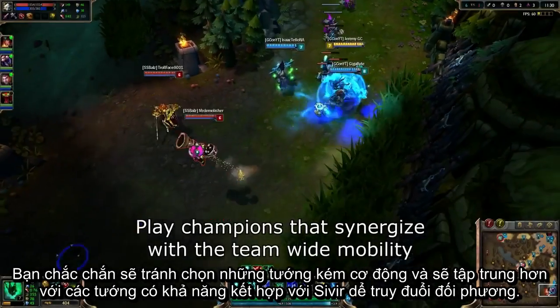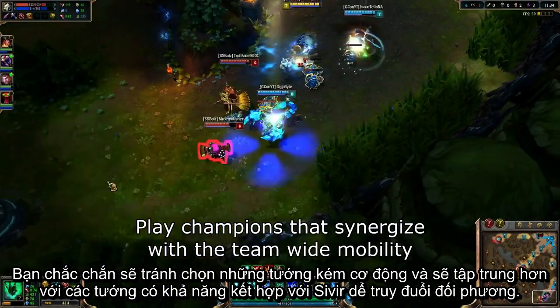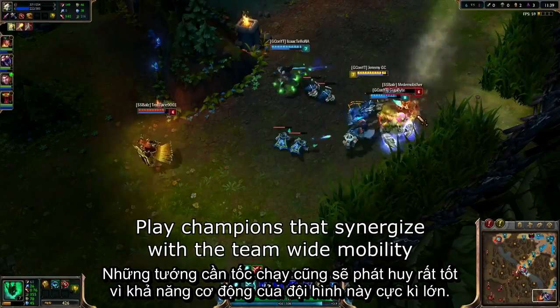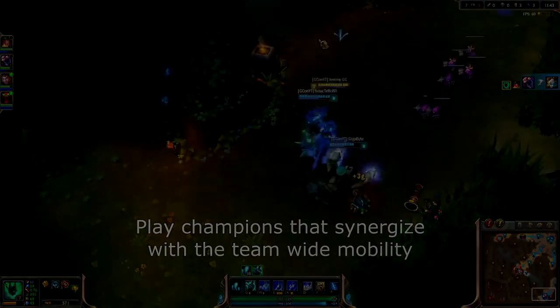You probably want to shy away from immobile champions and focus on being a fast, cohesive unit that can easily chase people down. Champions that run at the opponents perform really well too, since the movement speed as a team of this composition is massive.